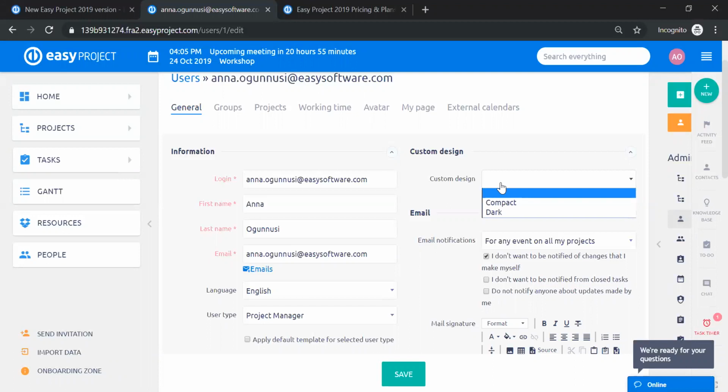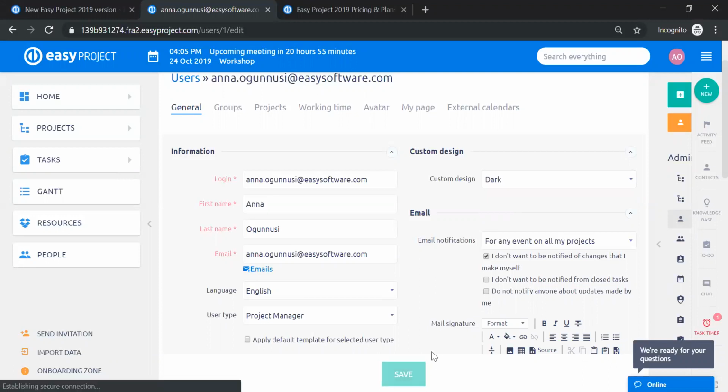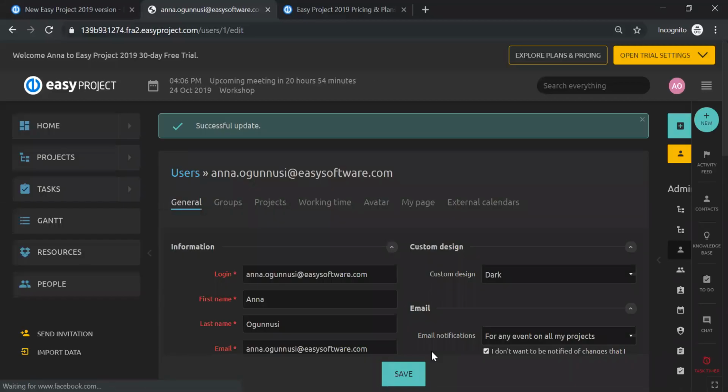So that's the only difference. While the dark theme, which I will show you what it looks like, displays dark surfaces across the majority, which means that it helps you to improve visual ergonomics by reducing eye strain. Especially if you work in places that are not well lit, or if you work in the evening or at night and it's dark everywhere, it's not very good for your eyes to be looking at something bright. So for that purpose, we have come up with the dark theme, which puts less strain on your eyes.